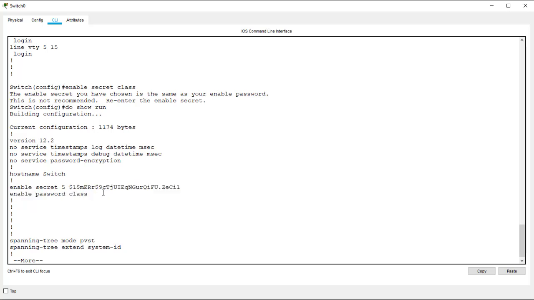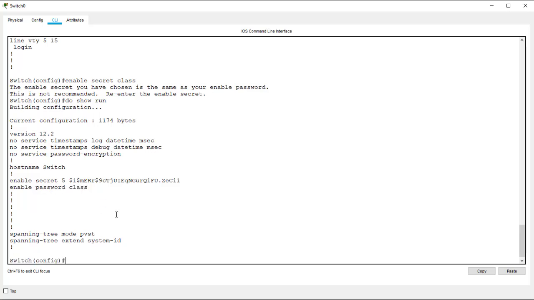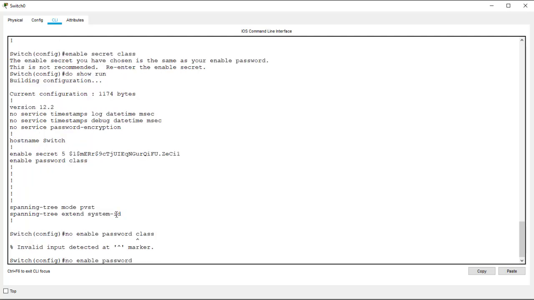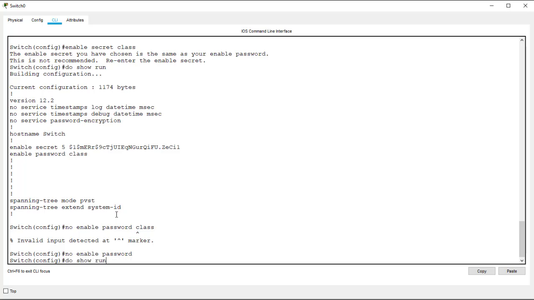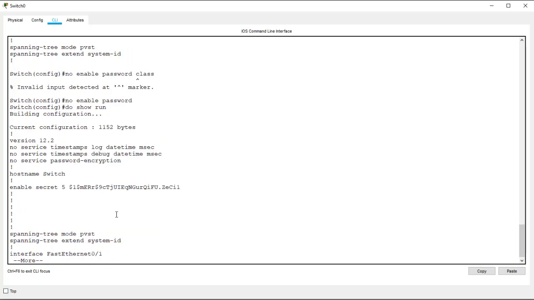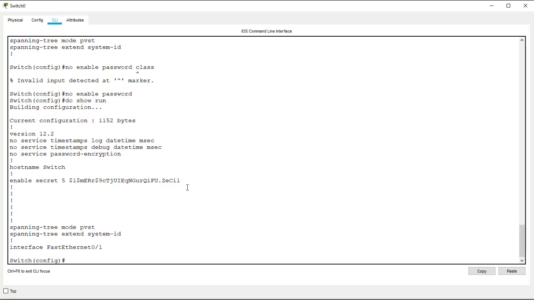It's hashed. What I want to do now is I don't need that clear text password. So I'm just simply going to go back to that enable password class, Control A, and put a no in front to undo that. Except there's no argument. You just use the keywords no enable password. And now if we go back and look at the running configuration, we still have our privileged exec level super user secured now. And if somebody's looking over my shoulder, they're not easily going to be able to see what the password is.